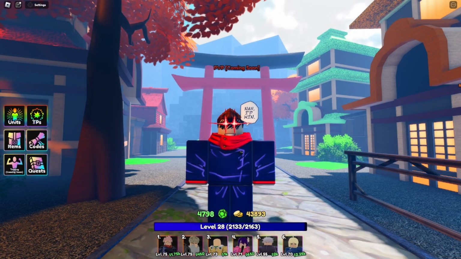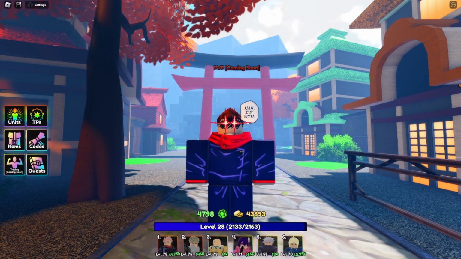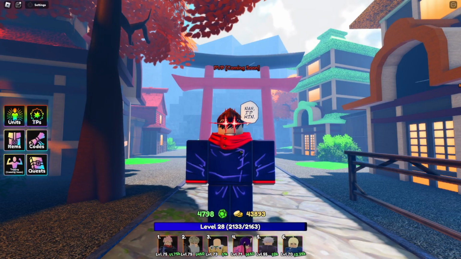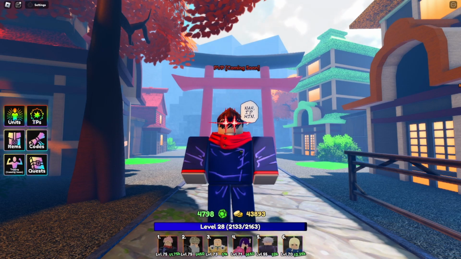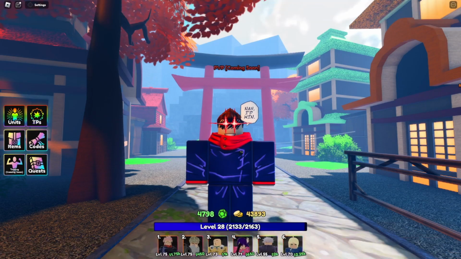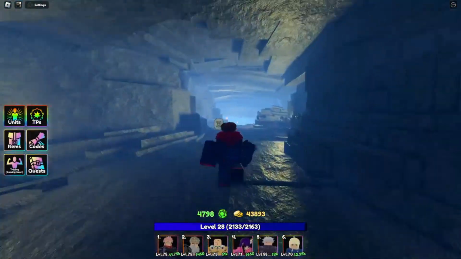You want to look at unit stats? They have that. You want to look at a reliable tier list? They have that. You're wondering what the best skill tree to use for your units are? It has that. But most importantly, this spreadsheet does have codes. And codes do not last forever. And a lot of these codes do give rerolls, which is why you should use them as quickly as you can before they expire.